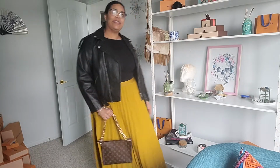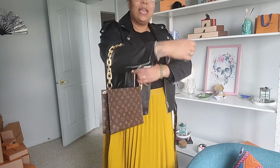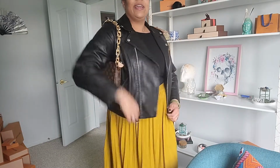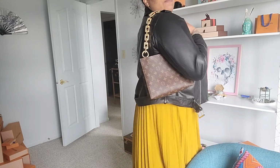If I wanted to do a hand carry, this is kind of how it looks. It's still a little edgy. It's not bad. I like it. And then if I wanted to do it on the crook, you still have a little bit of that space. And then if I wanted to do shoulder carry or under the arm, this is what it looks like. So it's not bad, honestly. It's kind of cute. It's bigger than the Felice, but not super big.